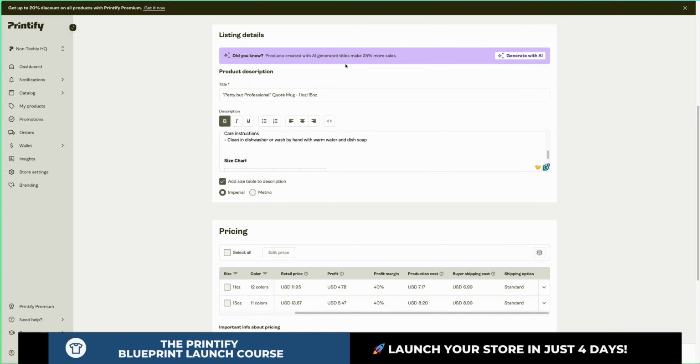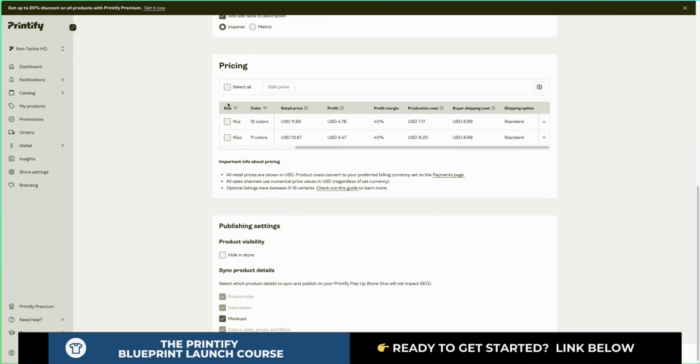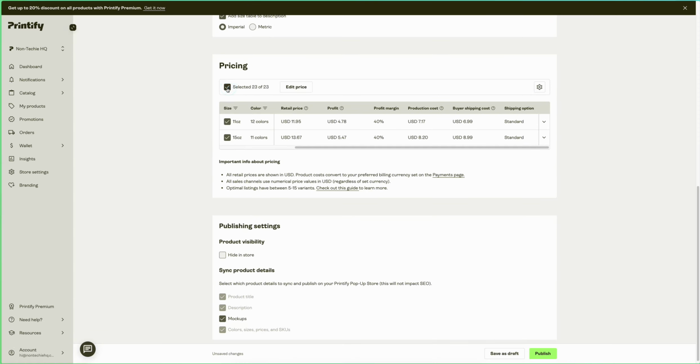Next, after we have our product description, we'll scroll down and we'll hit pricing. From here, you can either select all and edit price, but they give you some guidelines for your pricing. So if the mug is $11.95, you'll receive $4.78 in profit, which gives you a profit margin of 40%.